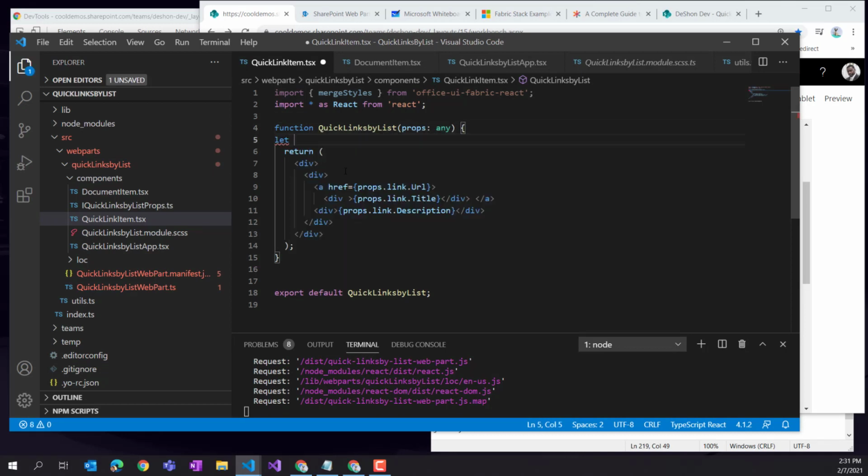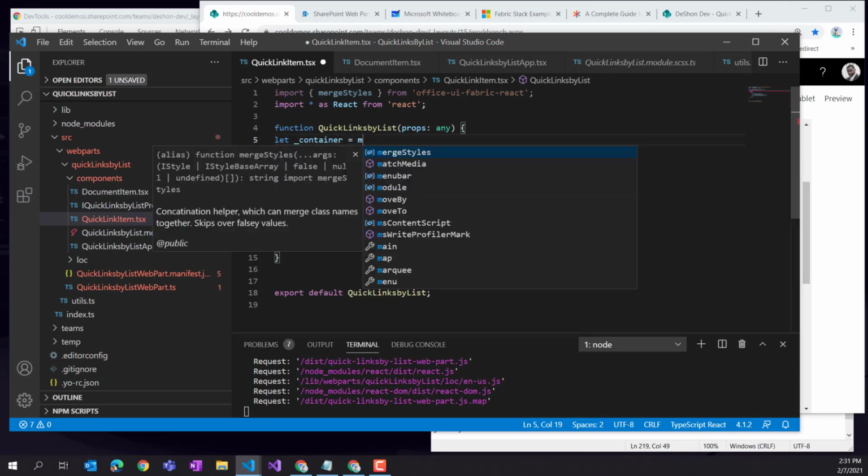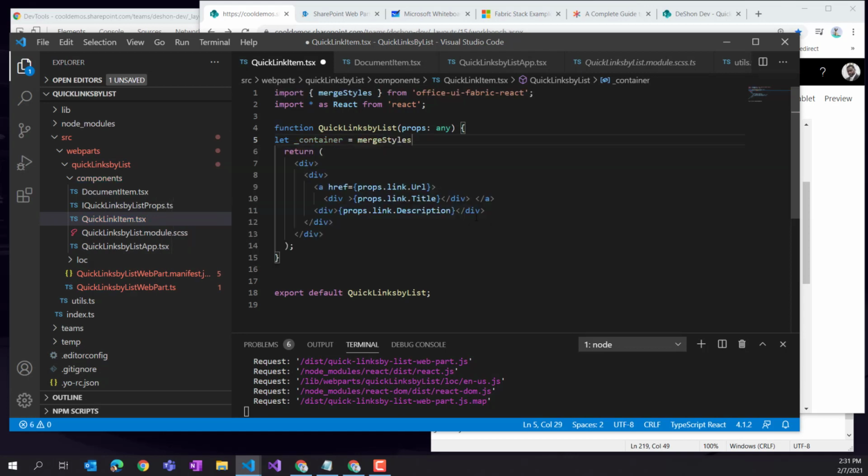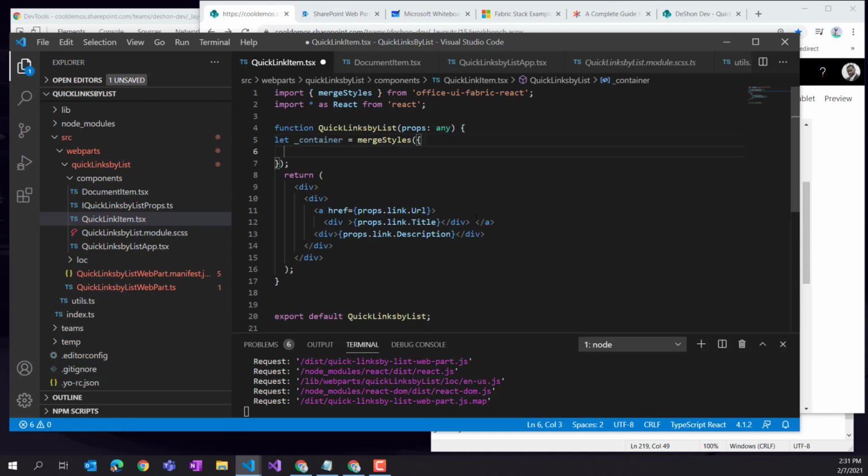I do want to start my nomenclature again with my container and then do my merge styles. Okay, I'll pick it up here. And then again, that's a method. There's my object. Go ahead and close that out. And I know I need another flex container, but that need hasn't presented itself yet. So the only thing I really need to do now is just set a width. So let's just set a width, and let's just do 200.